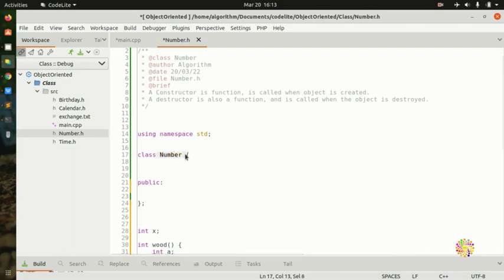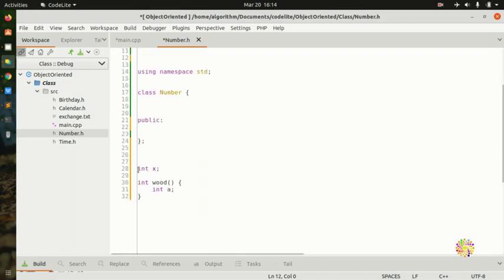It has the same name as the class, but the only difference is that we use a tilde, like this. So if the class is Number, we write tilde Number, and this is our destructor now. Keep in mind, the constructor shares the same name as the class, and the destructor shares the same name too, with a tilde at the front. When we use tilde, it means we are destroying the object. Like a constructor, the destructor doesn't have a return type. Keep in mind, in a constructor and destructor we don't use a return type.